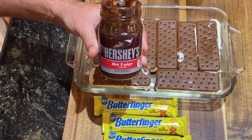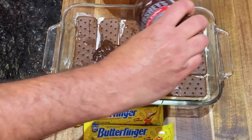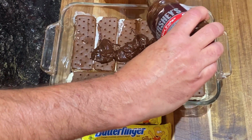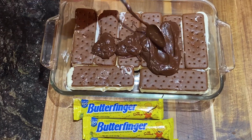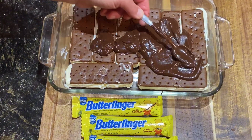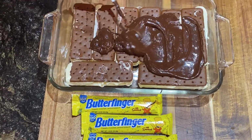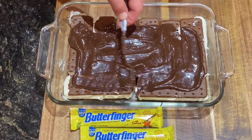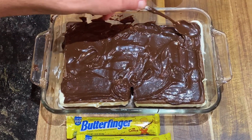Now we'll smear some hot fudge all over. Oh, mercy, Miss Percy, this is gonna be some kind of awesome. When it comes to ice cream, you can put your favorite toppings, whatever you like. And if you don't have what you like, you use what you got. Some goodness in every bite.